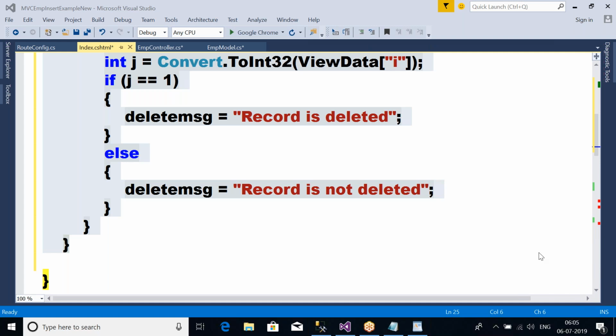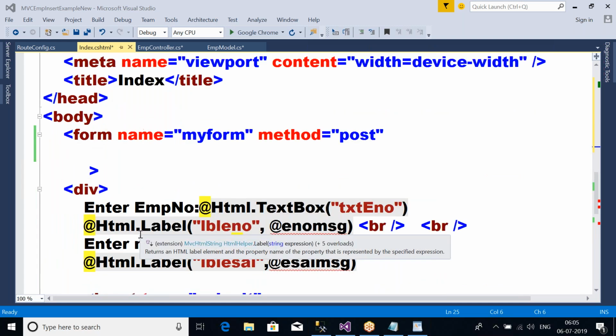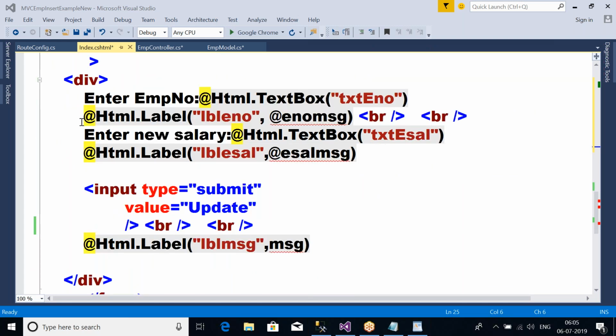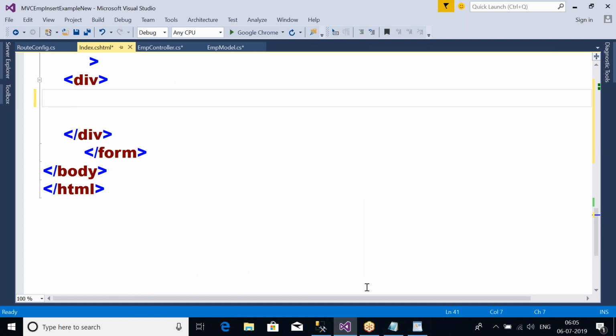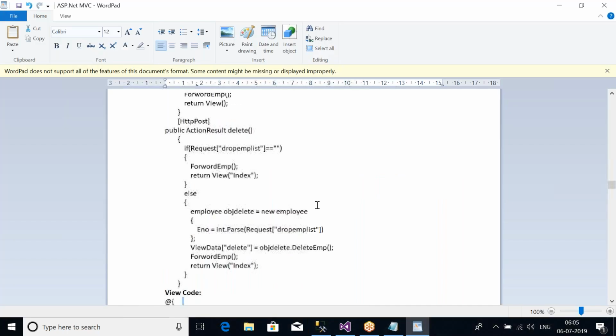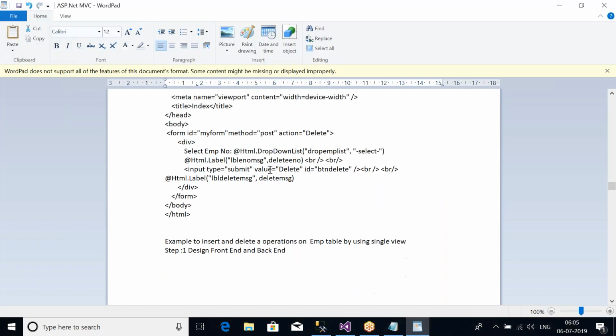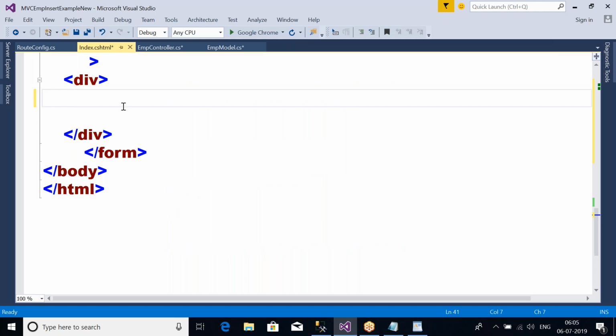Now we have to update the view code. Div code means we have to update the complete div, not the text box. Instead of that, we have to write the drop down list code. Instead of the text box, the employee number will be in the drop down list.